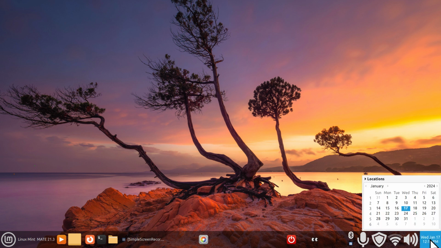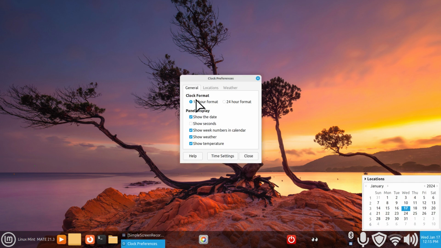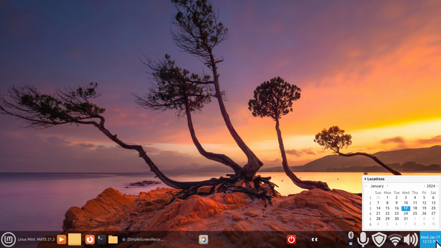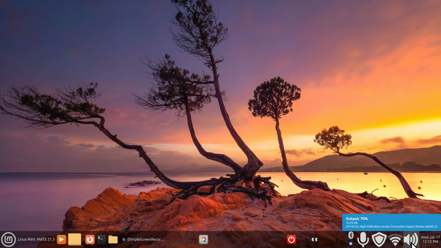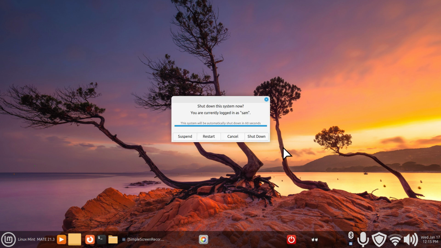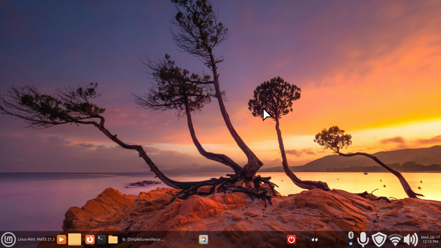Standard calendar. Again, right-click, preferences. You can change your formats. I'll click that again. The volume thing. Right-click, sound properties. Wireless thing. Updater can be done by refreshing if you need to check for updates right away. Microphone thing, Bluetooth thing, simple screen recorder because I have this panel so high that it's stacked, and of course goofy eyeball guy, and then the shutdown with a timer of 60 seconds.